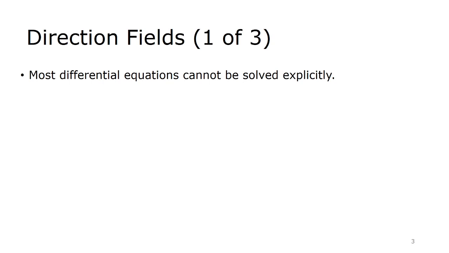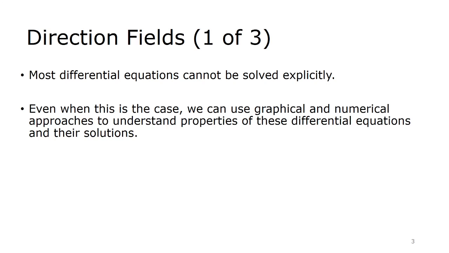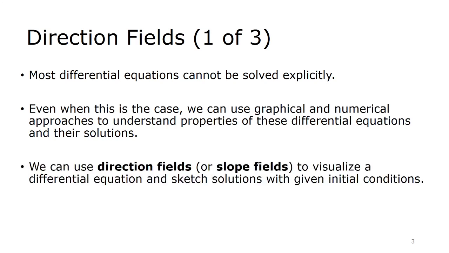There are ways to solve some differential equations, but not all of them. In fact, most can't be solved explicitly using algebraic methods. Even if that's true, we can use approximations, as we've seen in other cases. We can approximate a function solution based on what we know about derivatives. We'll also use this idea of a direction field or a slope field to visualize what a differential equation might mean, and we'll sketch out solutions based on those direction fields or slope fields with a specific initial condition.